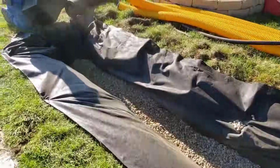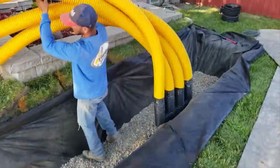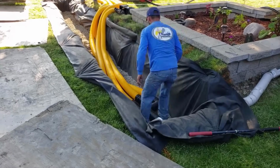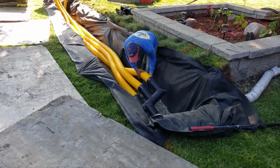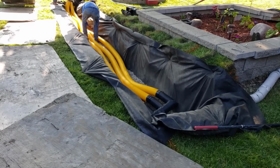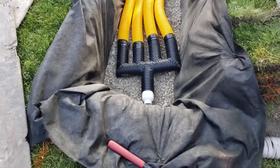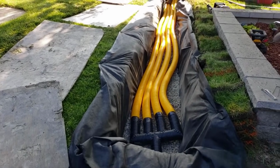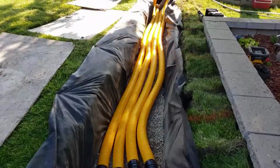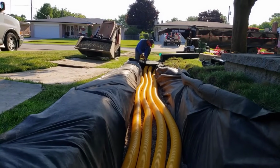Now, you can elevate your leach fields if you're having issues with it. You can elevate them, and let me tell you, you want to talk about evaporation rate and drying out quick? Man, an elevated leach field, if you have an active, say, sump system that you're going to put in, tie the water that it's pumping into a leach field, elevate it. Elevate it because it's going to evaporate. It's going to dry out. It's going to keep up with that active system.